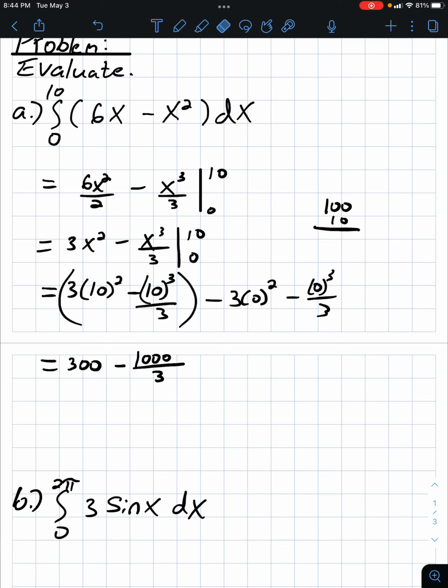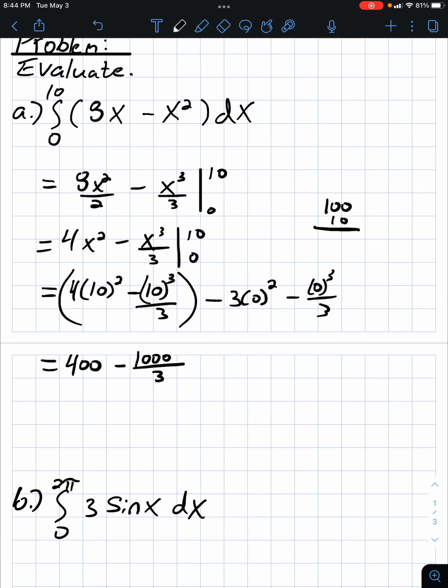Let's change it. Instead of 6x, let's just change it to 8x. And then we get 8 divided by 2, so this is 4. There we go. We had to change it because it would have been incorrect.